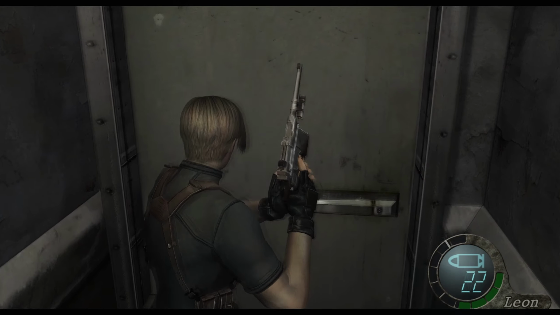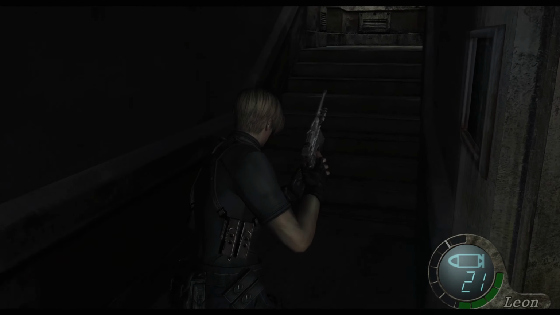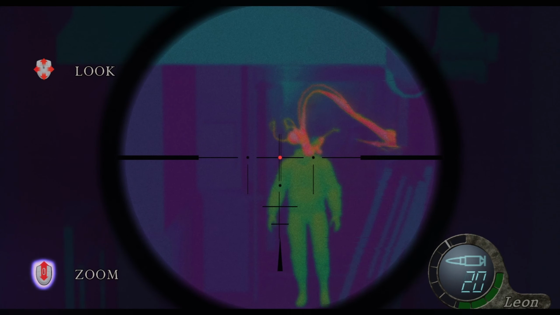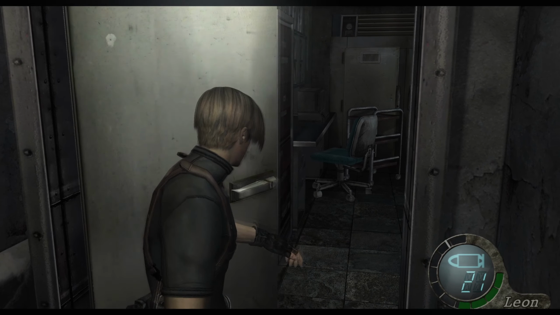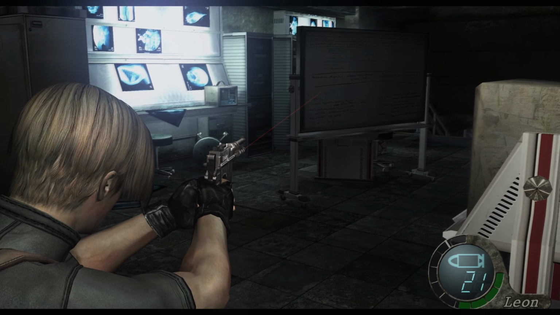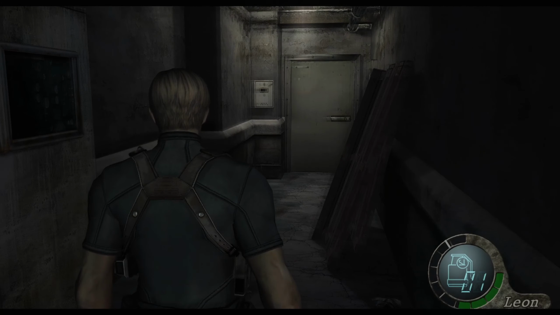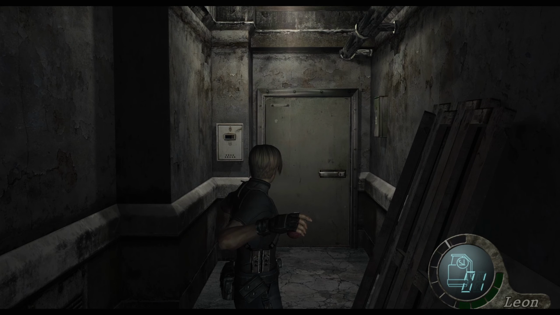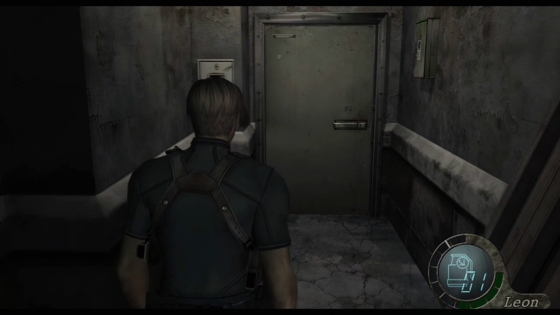I don't want to get hit by this thing as soon as I open this door. I shot you in the body. How did your head pop off? Shield, I think. Shoot. Incendiaries work good on these guys. Come on. Oh, you're not gonna come through the door, are you? I've seen you guys come through doors before.